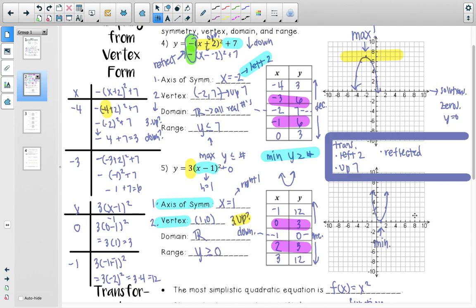I'm going to ask you one more question that's not on here. My question is, what is this also called? Well, that's also called a 0, so that means the solution is actually x equals 1 if we were to solve it. Okay, so let's compare this graph to our parent function.